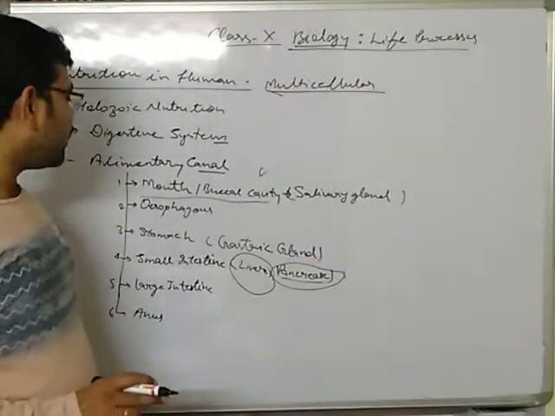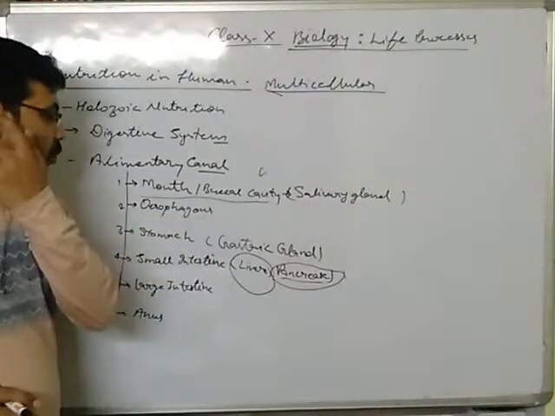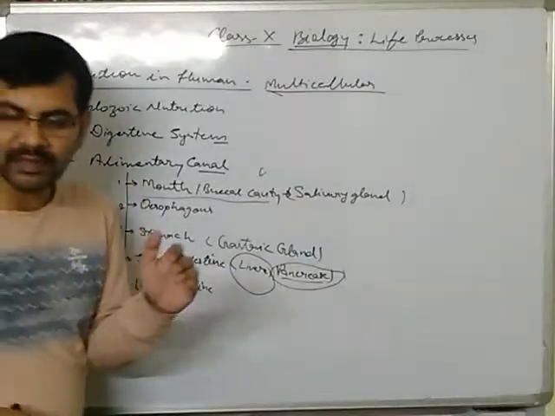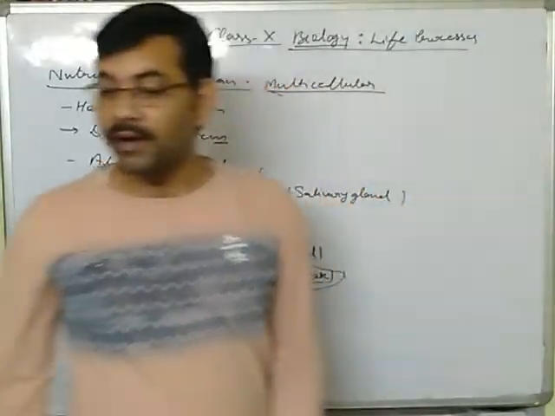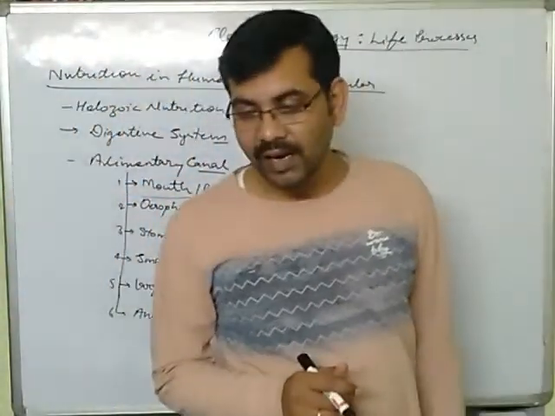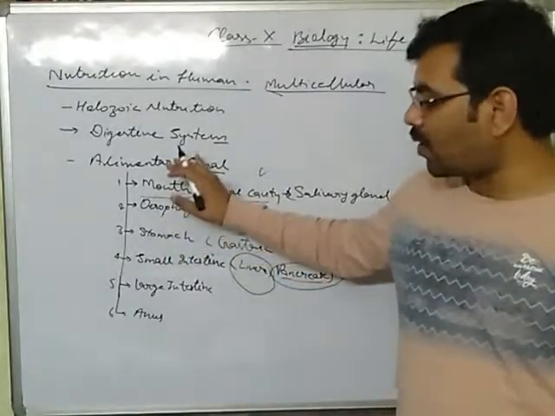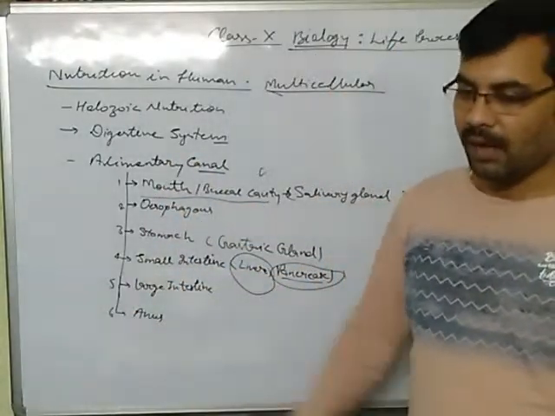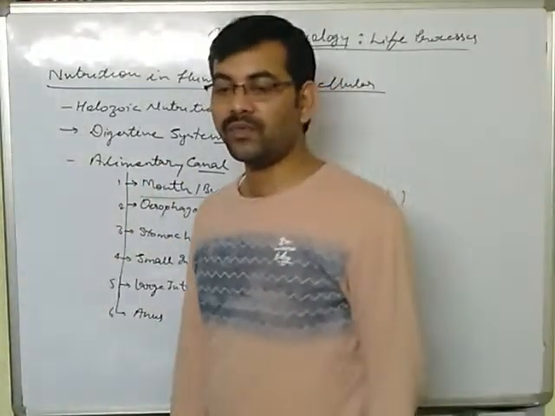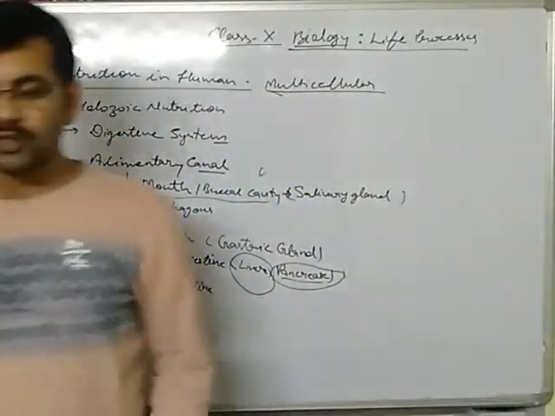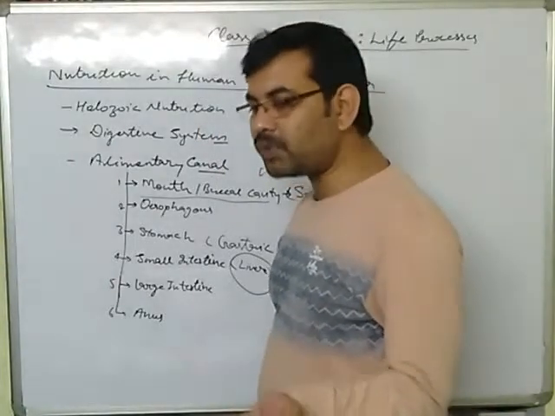Now, another part of our alimentary canal is the esophagus, which helps to transfer the food from the buccal cavity to our stomach. One of you asked me in an earlier class what peristaltic movement is. Peristaltic movement takes place throughout all parts of the alimentary canal to carry the food in one direction, to stop the flow of food in the opposite direction.